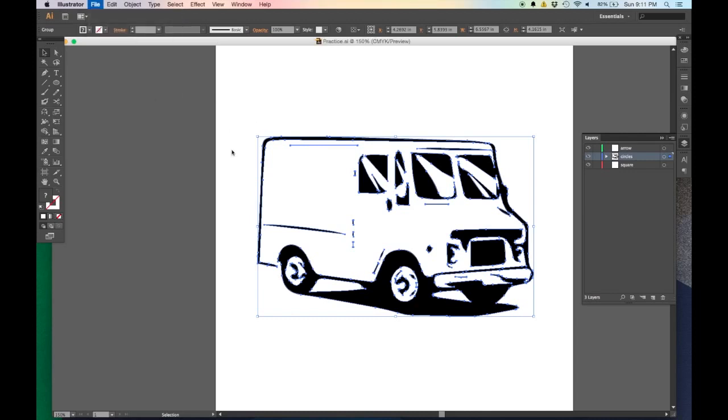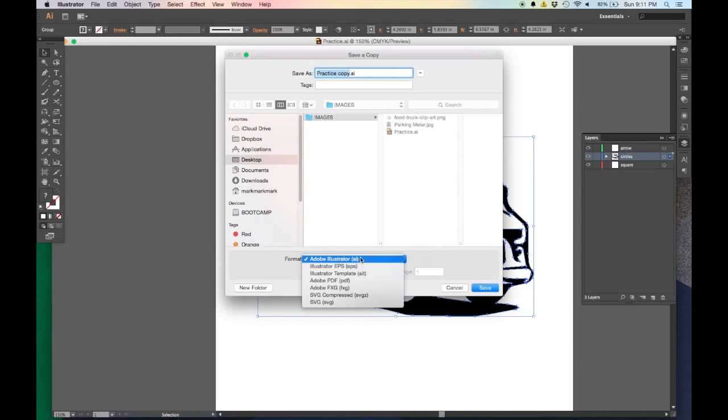You can also save a copy, commonly as a PDF, which is a great thing to save it as, or as an SVG or EPS. These are all vector-based formats, so they're great if you're going from another vector program or another Adobe piece of software and you don't know how big your final product will be. It will maintain its proportionality, and it won't be flattened and become a raster. It will stay as a vector.